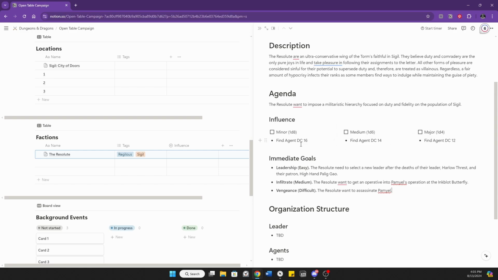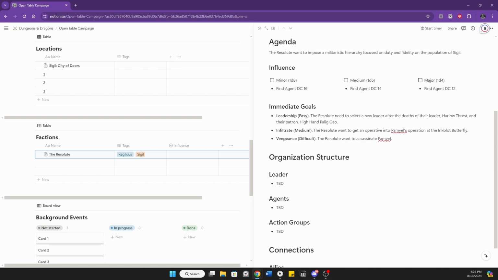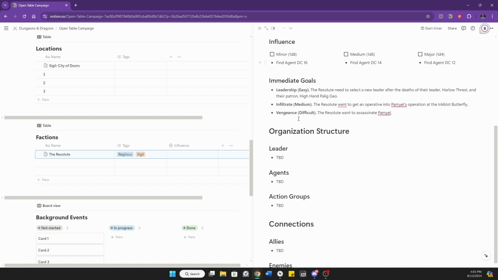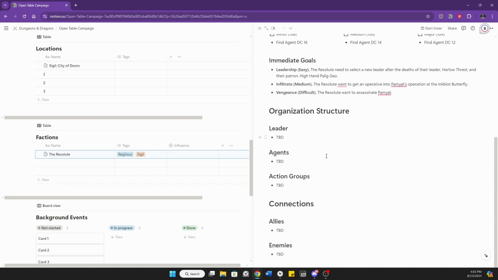And I really only use this DC when the characters are going to look for a point of contact within a faction that they don't have any contact with previously. It's irrelevant if the players already know somebody involved in that faction, unless they need to go seek a new contact. But again, we'll get back into that once we get into faction actions and pursuing goals.